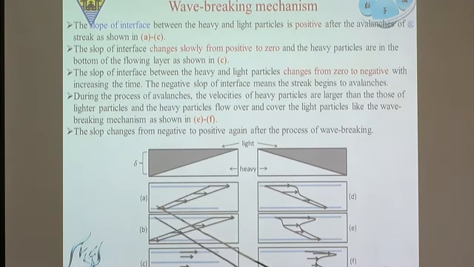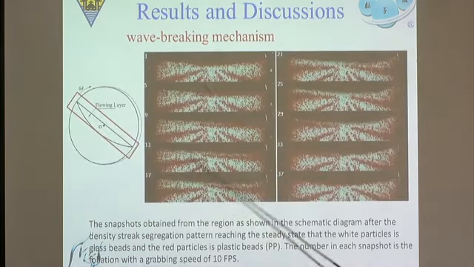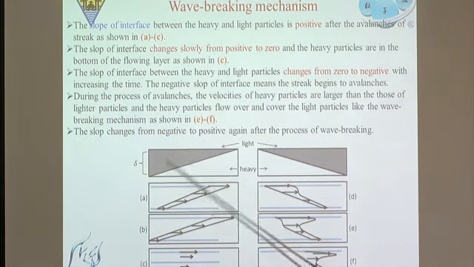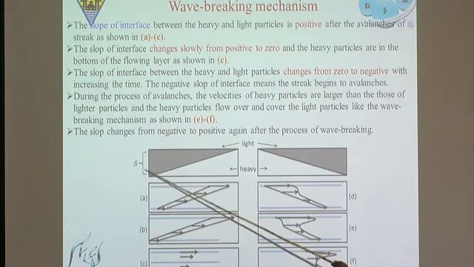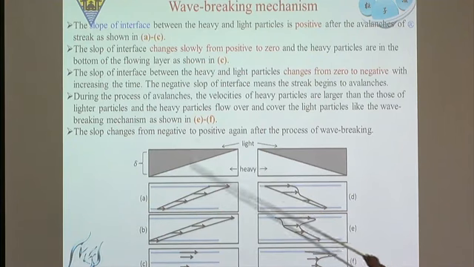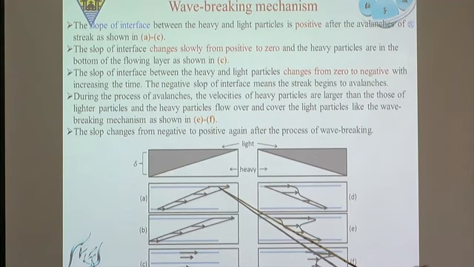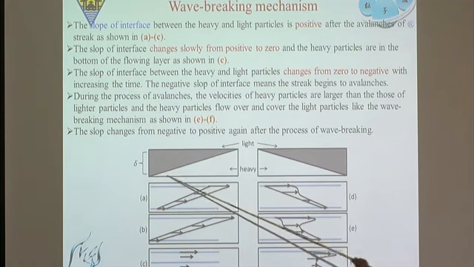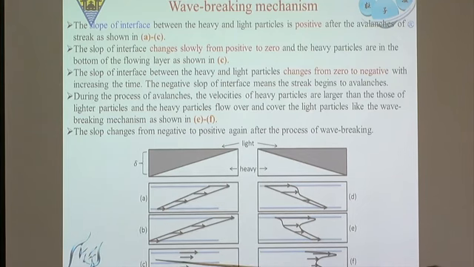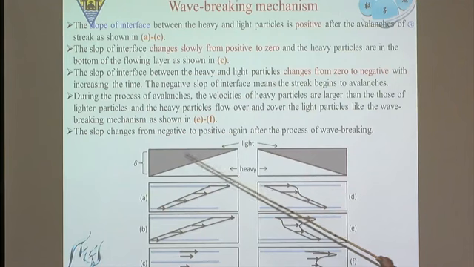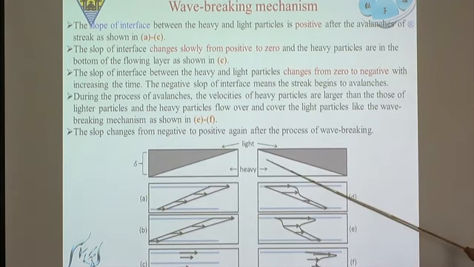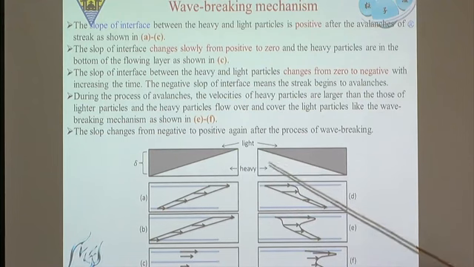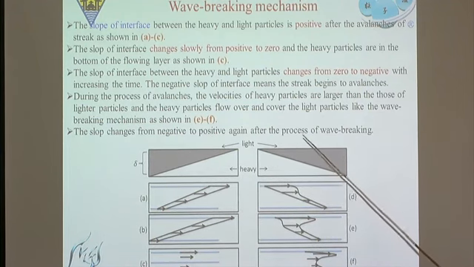We can see for some cases, here are lighter particles and here are heavier particles. Because the center is here, it rotates like this. So here, the particles in the avalanche have higher velocities and move faster and faster. So this interface becomes parallel like this. Eventually, the lighter particles move to this side and the heavier particles to this side. And then they continue to avalanche.